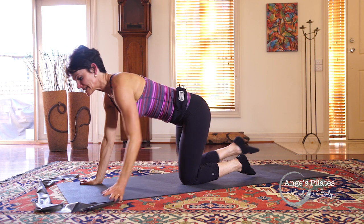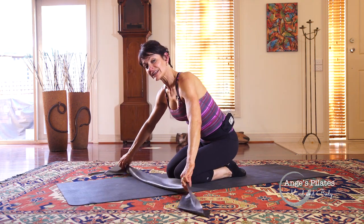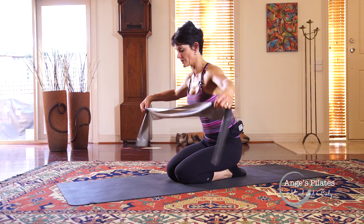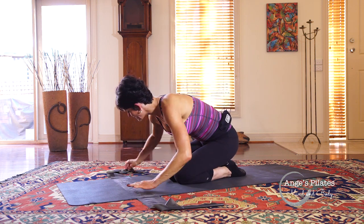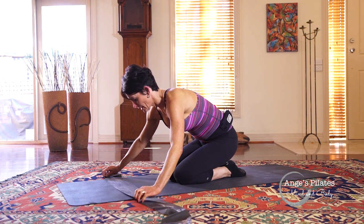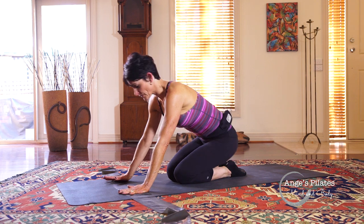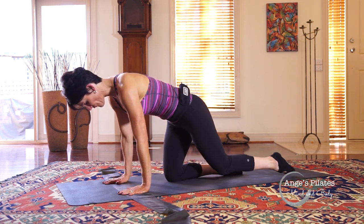So this is a pretty intense exercise. Remember, you don't have to use the band, and I'll explain the options as we go along. So place your band wide across your mat. Be aware if you've got shoulder problems or back problems with this exercise, you're going to come onto all fours.